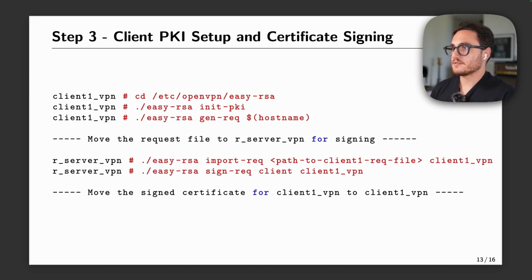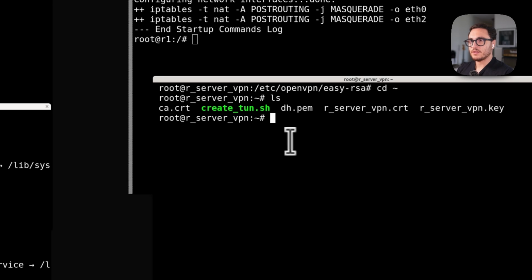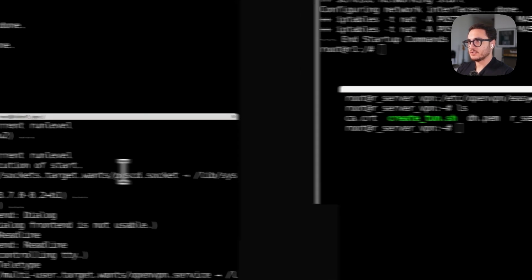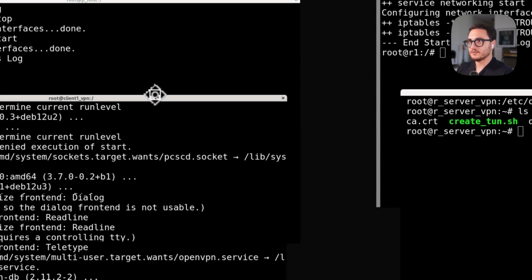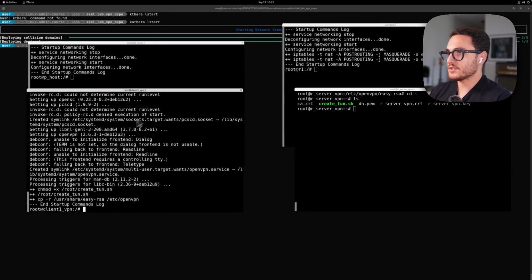And the last step is to set up a PKI on client 1, generate a request, have it signed by the certification authority, and get the certificate back. Okay. Now we have to do the same things for client 1 VPN, except we don't have to set up a certification authority here.